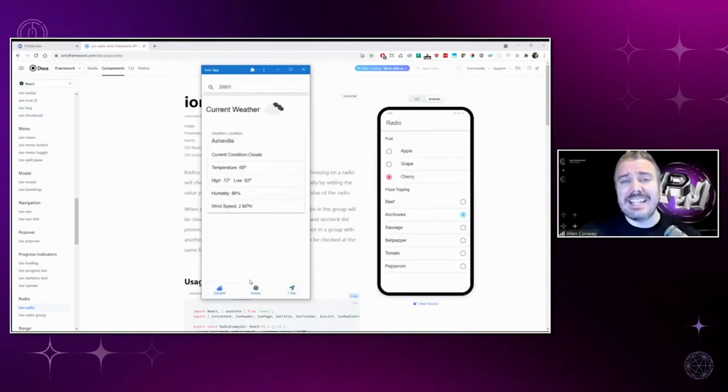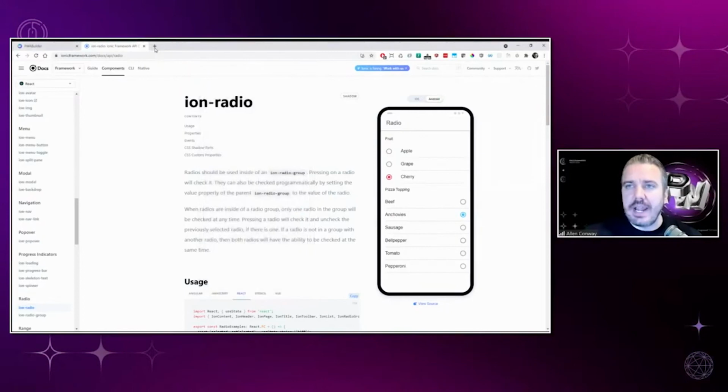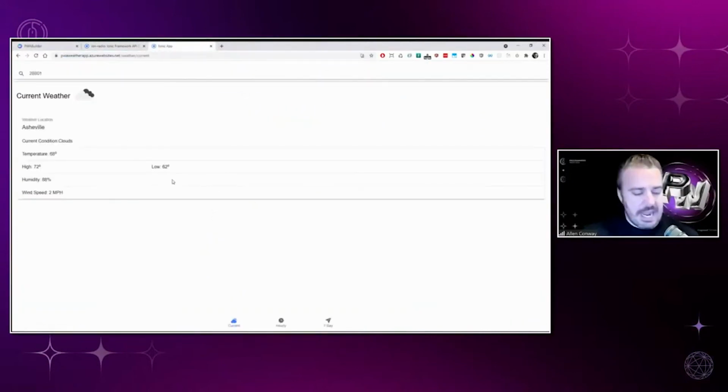This is now an icon on my desktop that I can launch and have this running without having to go to a URL, without having to pull it up on the web. Another very popular one that a lot of people think about is Twitter. Twitter is another one that's a progressive web app. You're able to install it, and you can have that running on your mobile device or Windows or wherever you're working. And then if you want to remove it, you can come in here and say uninstall PWA weather app. I can clear that cache data, and away it goes. And then I can bring it right back up. And here is my application.